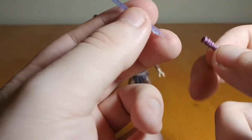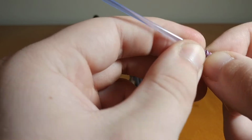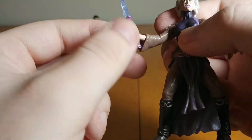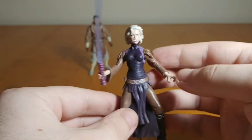However, if you do get this figure, just be careful. These pegs are really, really small. It can be pretty easy to bend and break them, so you want to be careful putting them in and out. This one's pretty solid, but I've definitely had broken lightsaber blades before, so you'll want to be careful with that. But she holds it really nice and securely. You can't get two-handed poses. The arm articulation just doesn't allow for that. But she looks pretty good with it.